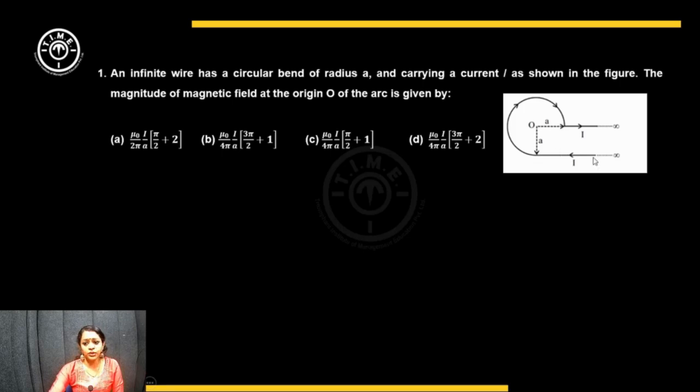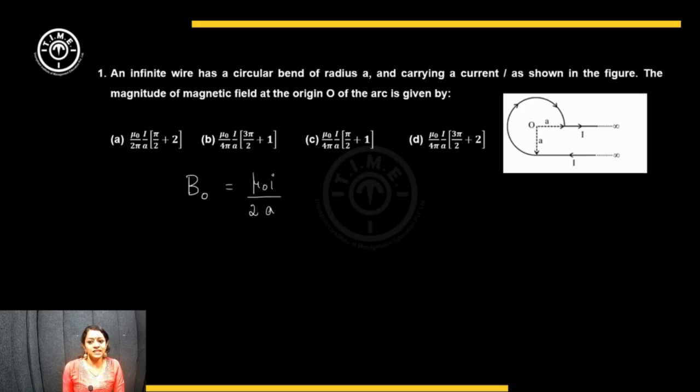The magnetic field due to this straight section as well as the magnetic field due to this current carrying arc section. Okay, and by applying the right hand thumb rule, we found that both the magnetic fields are acting into the plane of the screen. So we can just add up those two magnetic fields to find the resultant magnetic field at point O. Okay, so let us write the expression for the resultant magnetic field at point O. The first term, yes, it is the magnetic field due to the arc section. What is the equation? Mu 0 I divided by 2a into theta by 360.